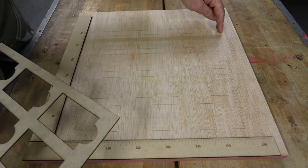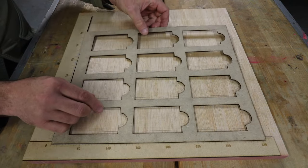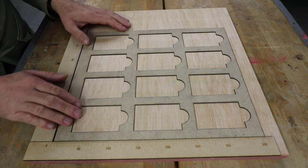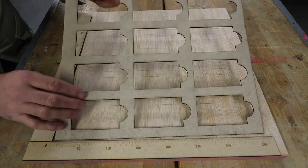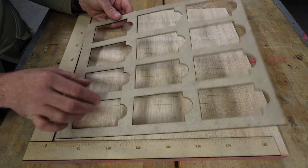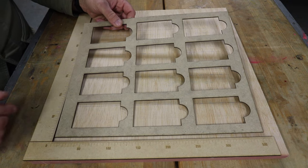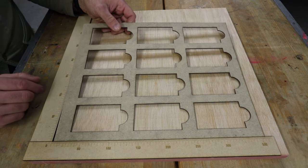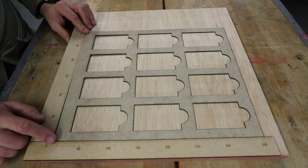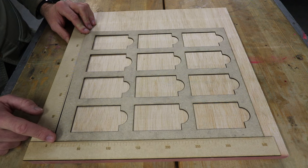I'm thinking also I might put some little holes in here and embed some magnets such that when I drop that on, I can then use little magnetic hold downs. Although I think it'll work as is just for now. Now, I can replace this, as I mentioned previously. I could have a little frame, an engraving frame, if you like, for all sorts of different materials, be they coasters or bookmarks or whatever. Just drop it in. And I know that this corner is always going to be 0, 0, if you like, or the origin of the laser.